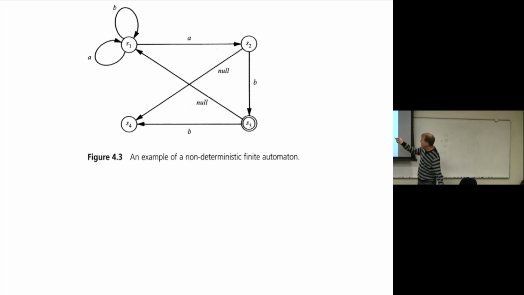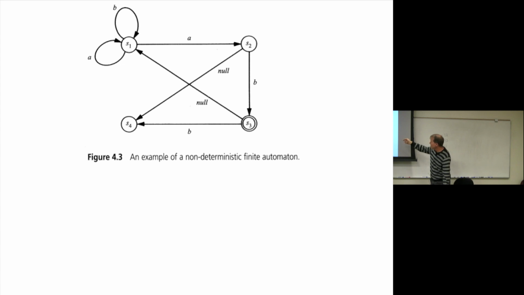Yeah, you know what? He doesn't have a little arrow showing the start state, but his start state is S1. Okay? Now, can you tell from this finite state machine what kind of strings this thing recognizes? First of all, what are the letters that we're recognizing? A and B. So starting at the start state, any number of A's and B's, and what's the only way you can get to the final state?